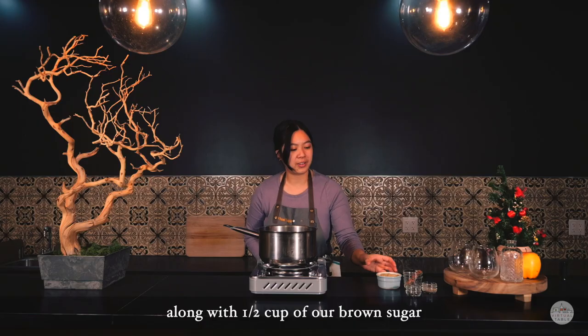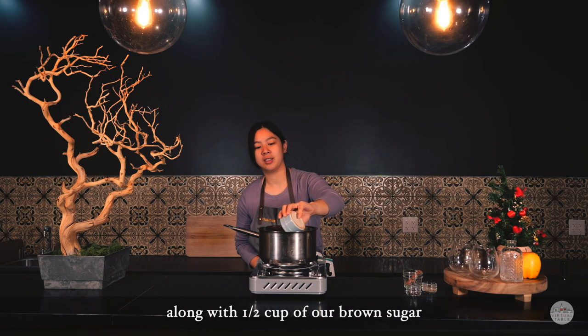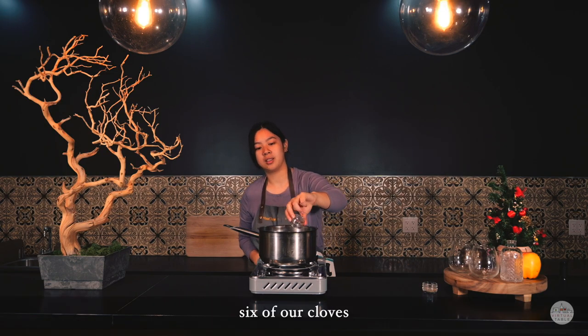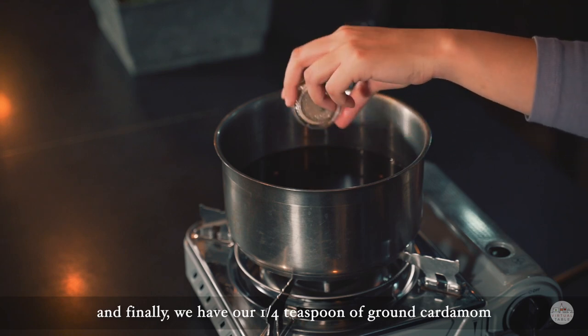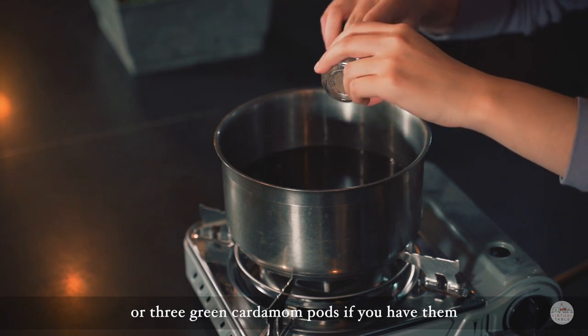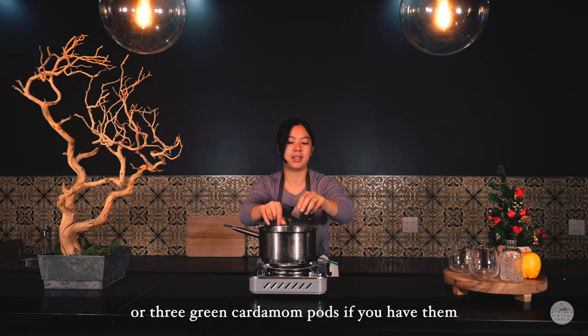along with 1/2 cup of our brown sugar, 2 cinnamon sticks, 6 of our cloves, and finally, we have our 1/4 teaspoon of ground cardamom or 3 green cardamom pods if you have them.